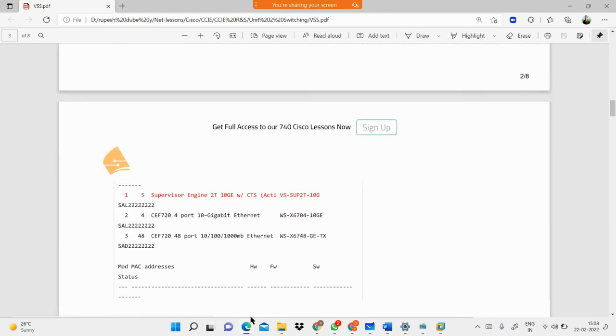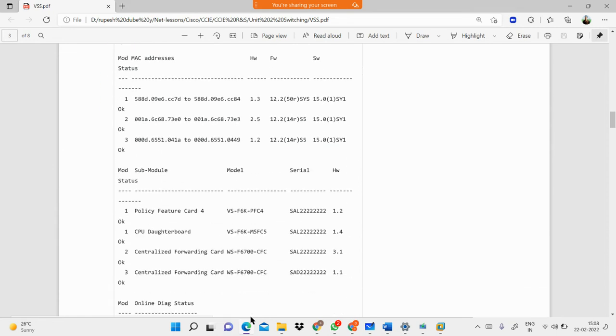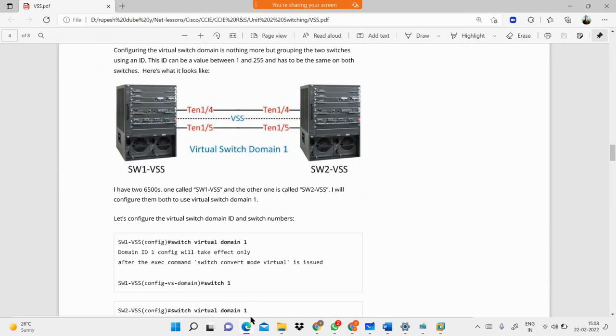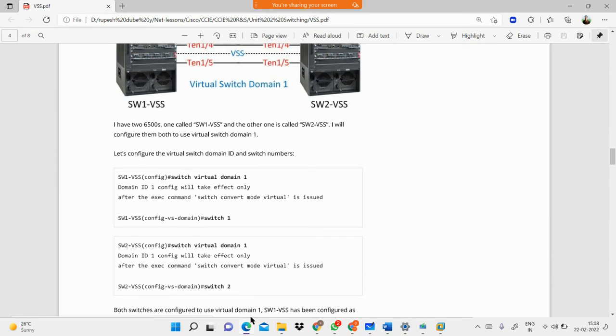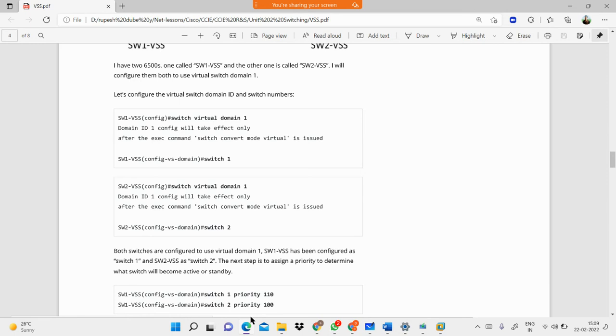And what are the other things we have to follow, like the domain name, right? And the module we also have to give in that. So we must give lots of things over here. Suppose in the switch one configuration, the switch virtual domain, suppose I'm giving the domain name as one. So you have to create the virtual domain, then inside this, you have to give the name for that.